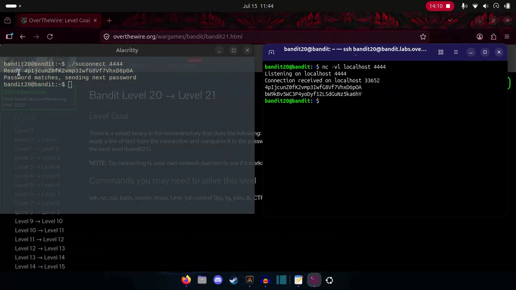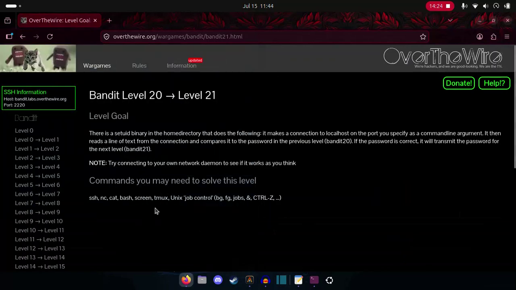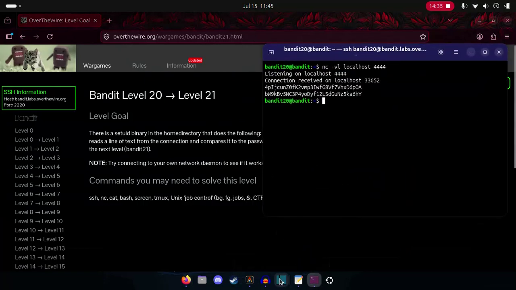It reads the password, password matches, sending next password, and it sends us the next password. And this is how it works. We didn't need any of these other commands. We just needed netcat and none of these, and that was it.